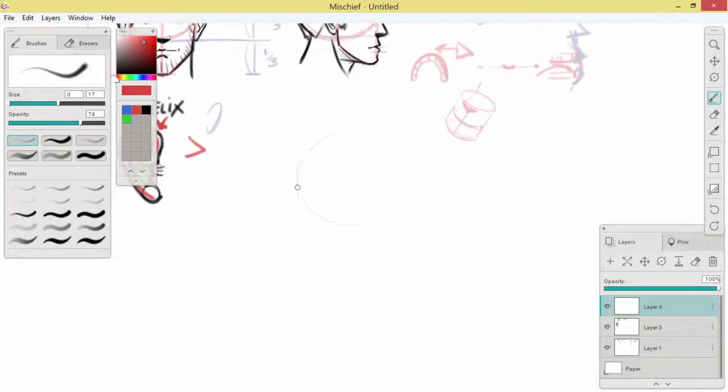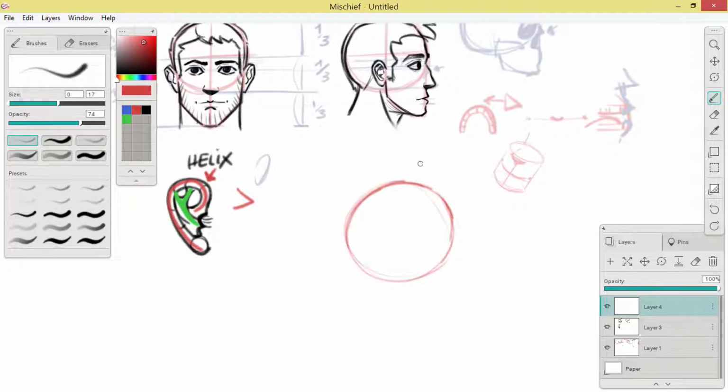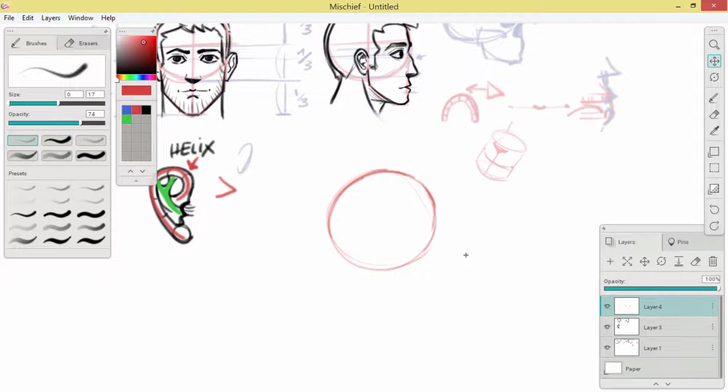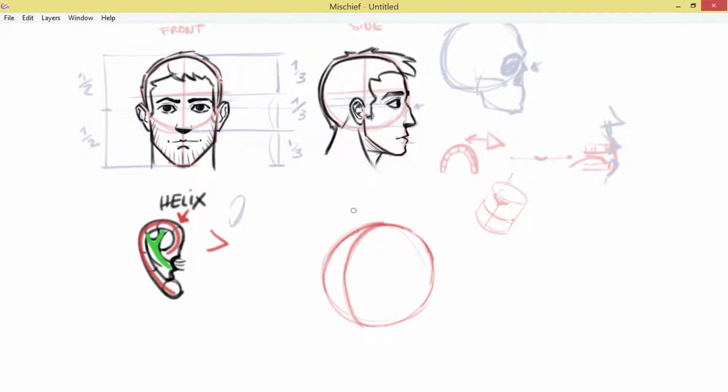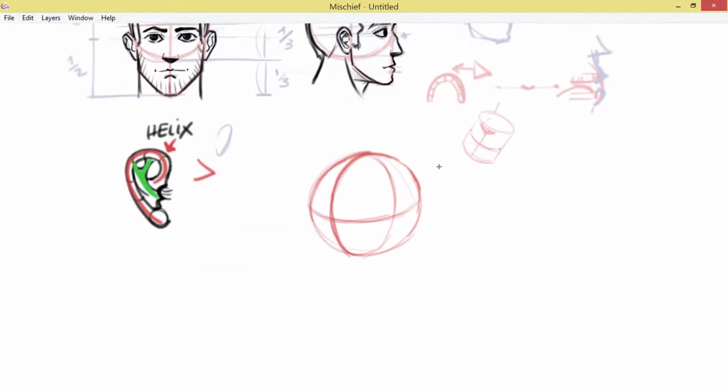So we are first going to draw a head like this, a circle, sorry, a sphere, because remember we are drawing in 3D, we are not drawing in 2D. And I'm gonna draw this head in a 3/4 view, so it's going to be more interesting than those guys. So in order for me to have the same guides, I'm gonna draw the center line of the sphere, and I'm gonna also divide it, like I told you for the circle, horizontally.